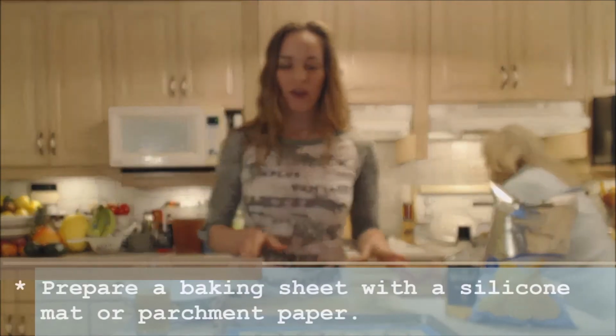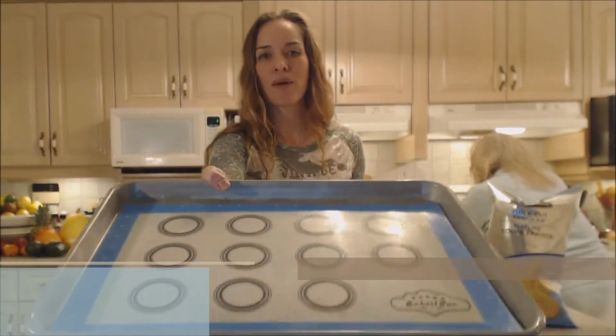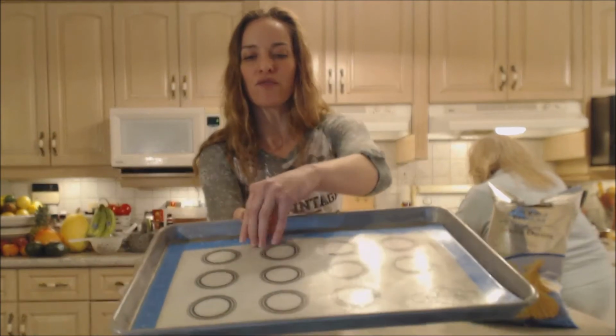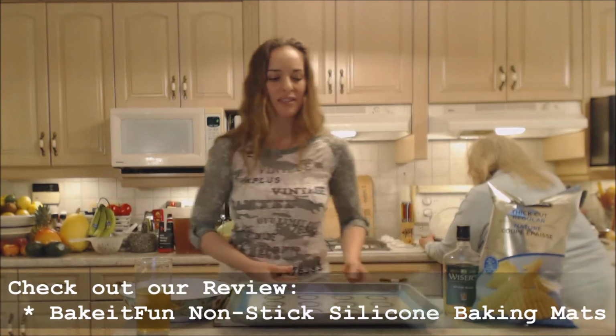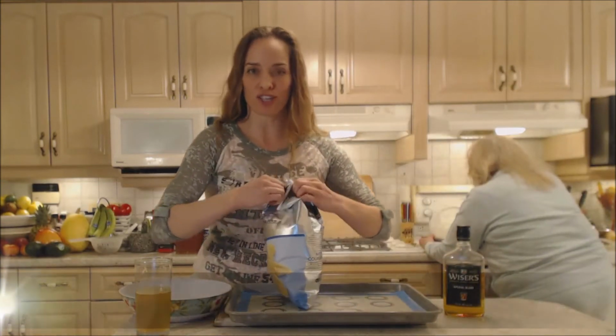Absolutely. So prepare yourself a baking sheet with some parchment or a great silicone mat like I have here. This is from Bake It Fun. These are awesome. And actually, it's great for cookies, but it's going to be used today for our sweet, sweet snacks. While Mom is doing that, I'm going to pick out some of the most beautiful looking chips.